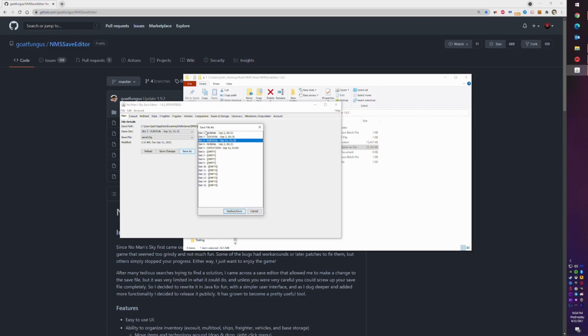So here we have, looks like, I was actually thinking this would save your file as a different file, but in this case, this is to save your progress into a different save slot in the game. So it looks like there are 15 slots available. So you can replace or save on top of any of them.